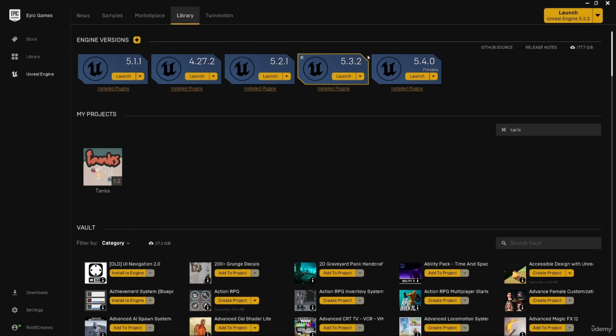So where possible, it will try to use this for any new projects that you create, regardless of where you create them from. So we can launch through the top right-hand side, or we can launch through the engine version that you want to use here. I'll be using the most up-to-date stable version, which would be 5.3 at the moment. And just to mention that if you wanted to change your default, we can drop down here, we can set this to current, and now 5.2, you'll see, is now the default engine version. I'm just going to set that back to 5.3, and I'll just choose to launch this through here.